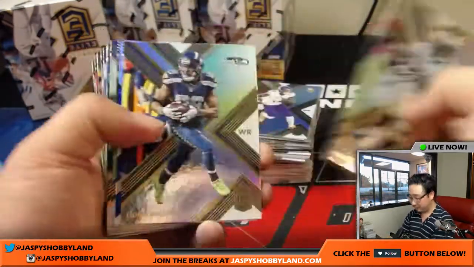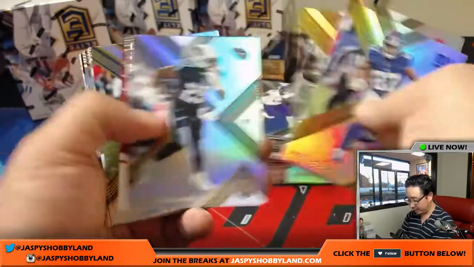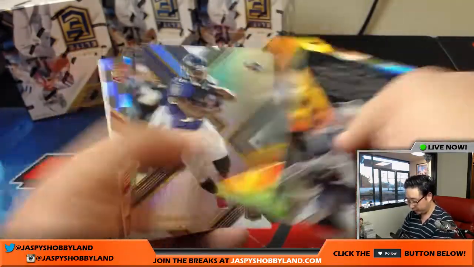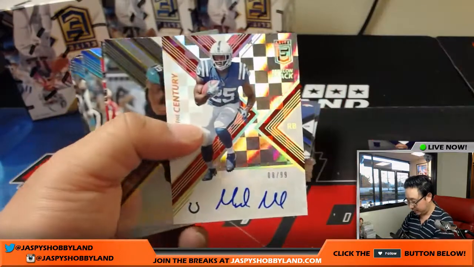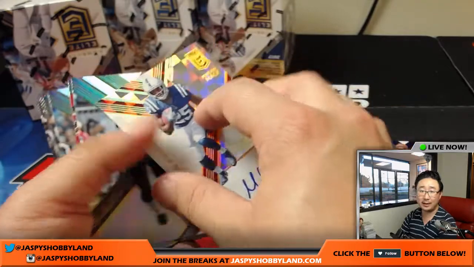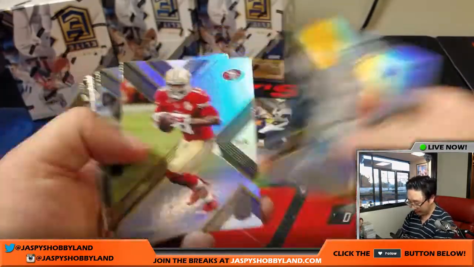You never know. There's John Ross, the speedster, 12 out of 15 for the Bengals. Joe Williams to 499. There's Odell Beckham Jr. out of 299 for the New York Football Giants. Home field advantage, Tom Brady. There's Chad Williams to 149. And 8 out of 99, turn of the century, Marlon Mack. Return of the Mack for Casey and the Colts. Casey on the board with an auto. Ezekiel Elliott out of 149 for Gabe.